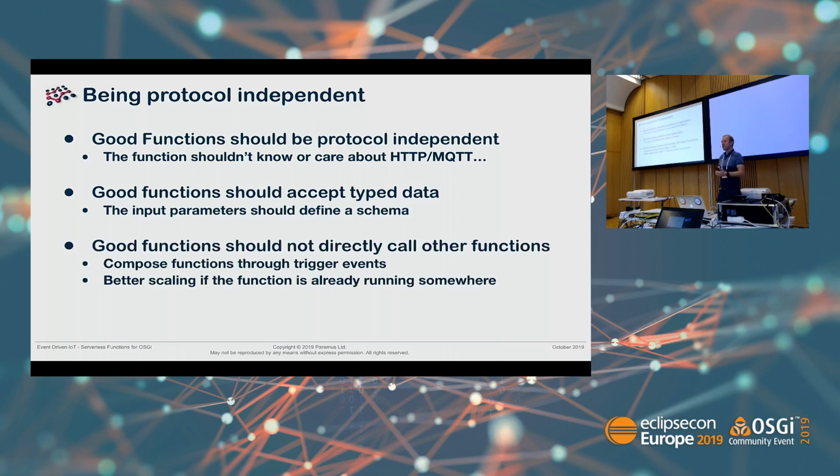Also, you shouldn't directly call another function. You should do something which is going to trigger another function through the standard mechanism that functions are triggered. And this is because otherwise, if you try to directly call something, you're getting around how you deal with the function already running somewhere else that wasn't what you expected, or there's a warm function there that's ready for you to call, but the place that you're going to go to is cold and the latency will be bad. You need to go through the correct entry point for functions as a service, which is through the event that's supposed to trigger that function.